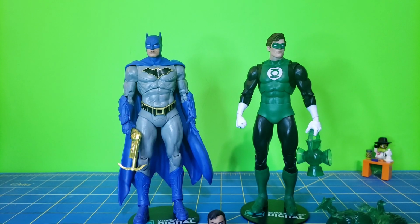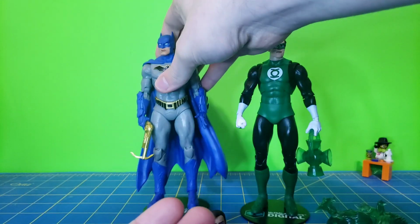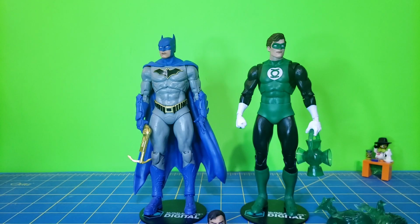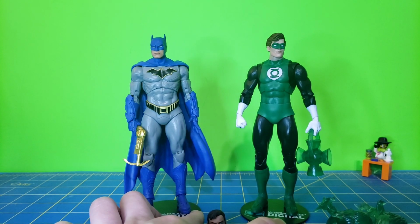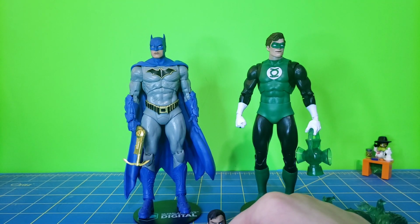So let's go ahead and start off with Batman here and his accessories. The stands here say McFarlane Toys Digital, versus your standard Multiverse stand, which just has the DC logo on it. I do like that, even if it's not something that I particularly care for. But it's just an added extra bit of attention. Both of these figures are mostly reuse, but there are some new things here.